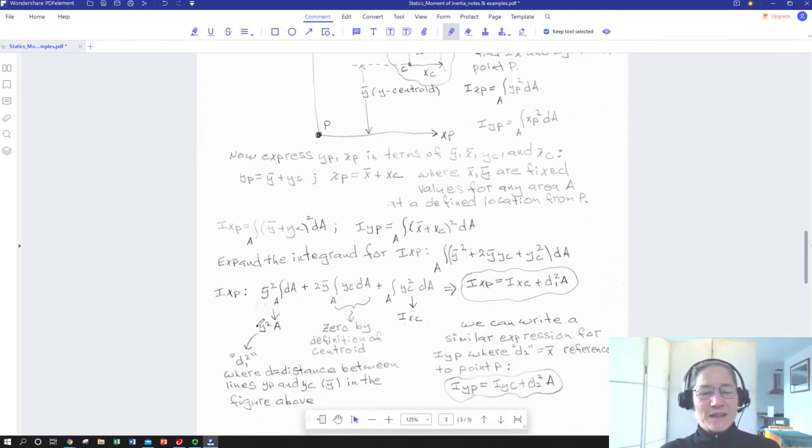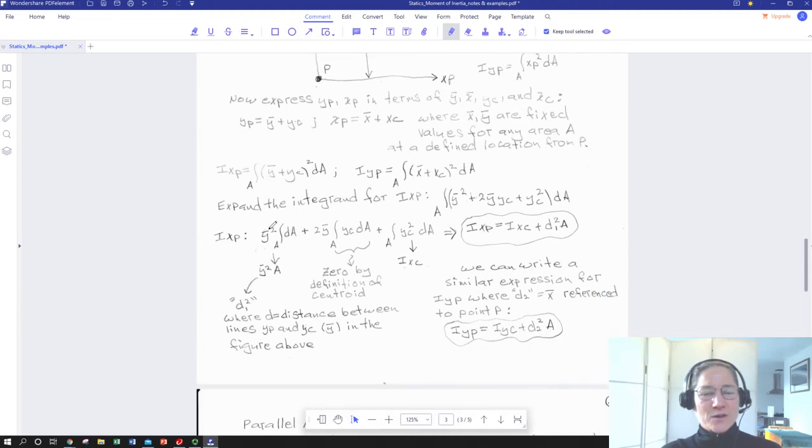Hey, pretty cool. And let's go back to our integral. So we have the distance between the two parallel axes. We'll call that d1 squared. And then that's being multiplied by the integral over the whole area of an area differential, which is the area. So we've got this expression: the distance between the two axes, the centroid axis and the parallel to that centroid axis that we're considering, squared times the body area. Okay, cool. There's one term.